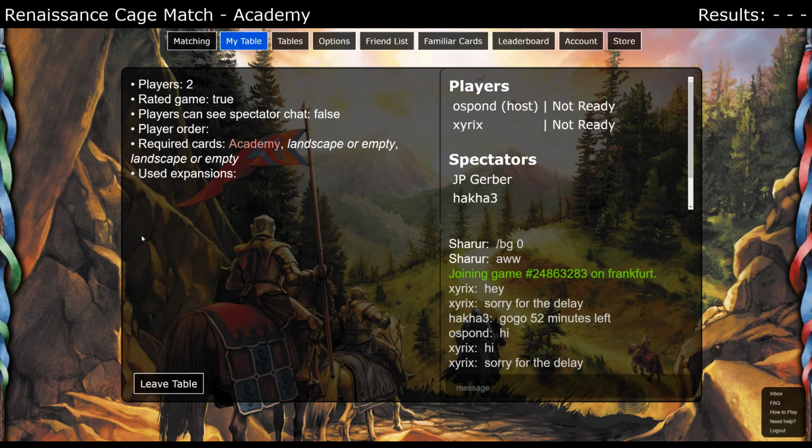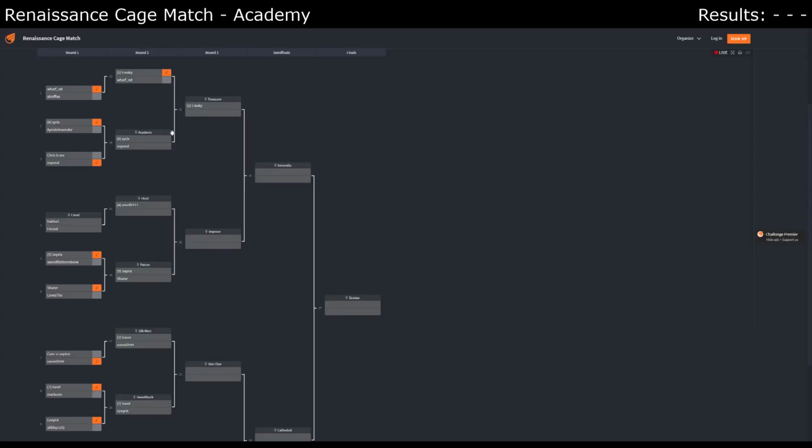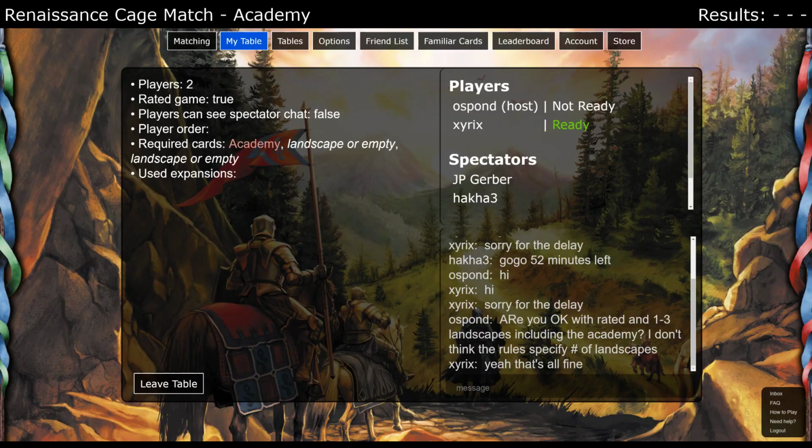This is a match in the Renaissance Cage Match tournament between Ospond and Xyrix. I have pulled up the bracket this time, so you can see here this is in the second round. They're using Academy as the Cage Match card. So if you're not familiar with Cage Match, that means that you play all of your games with one particular card included in every kingdom.